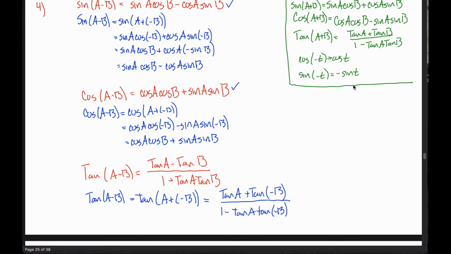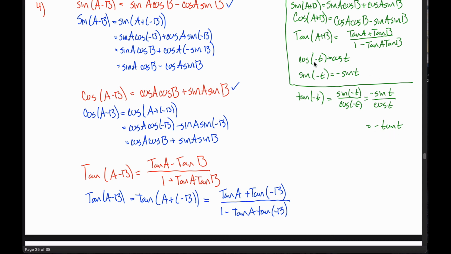But then what do you do? You don't have any information written here about whether tangent is an even function or an odd function. However, because tangent is just sine over cosine, I don't need to start out with the knowledge of whether tangent is even or odd, because I can write the tangent of negative t as the sine of negative t divided by the cosine of negative t. And then since sine is an odd function, I can rewrite the top as the negative of the sine of t. And since cosine is an even function, I can rewrite the bottom as the cosine of t. And what I now have written here is the negative of the tangent of t, because a negative divided by a positive is a negative number. So the tangent of negative t is equal to the negative of the tangent of t.